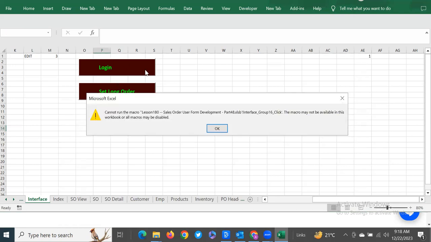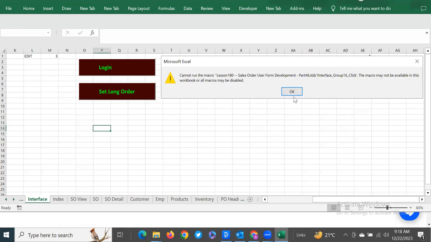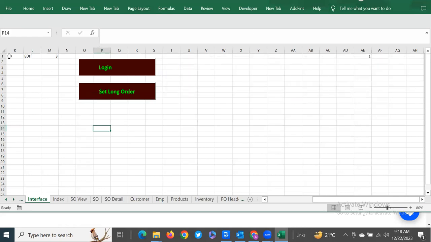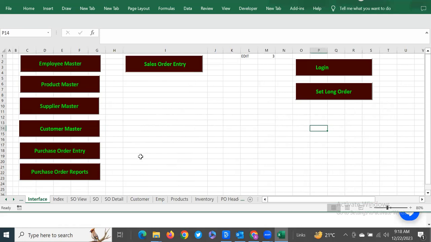Whereas if you click here, yes, the macros have to be enabled first. So let's save this file and reload it again so that macros become enabled, right?